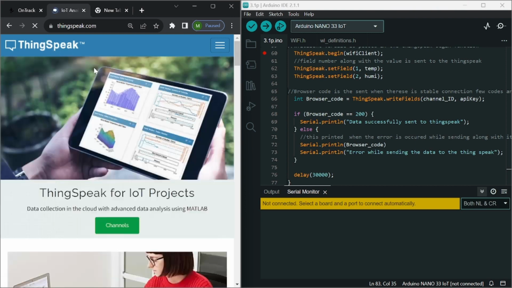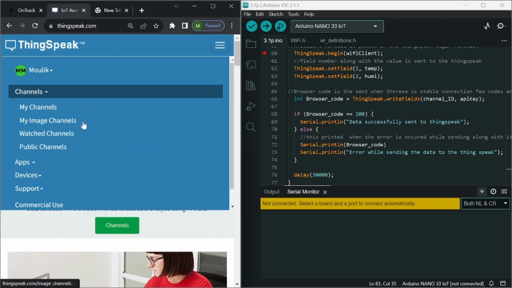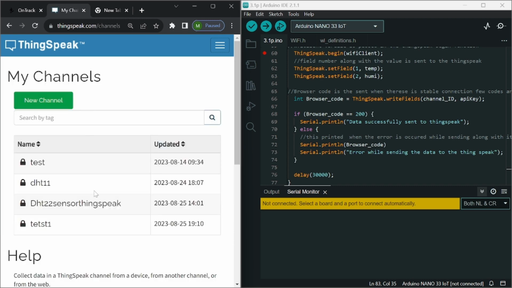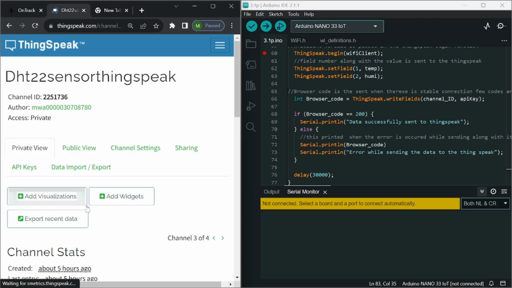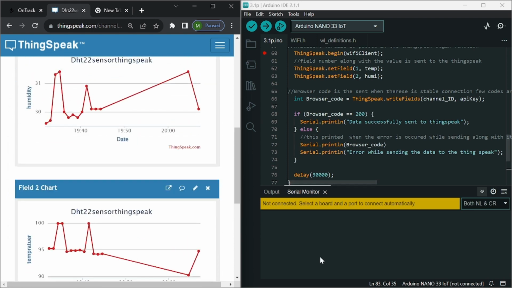Then, based on the loop of your serial monitor, your answer will be displayed. Like I go again to ThingSpeak, as I have performed it earlier. So I will show you how it will be displayed. This is the sensor ThingSpeak channel, and this was my graph. When I am connected to the net, the first dot will be there, then again it will start, and according to the data it will be recorded.